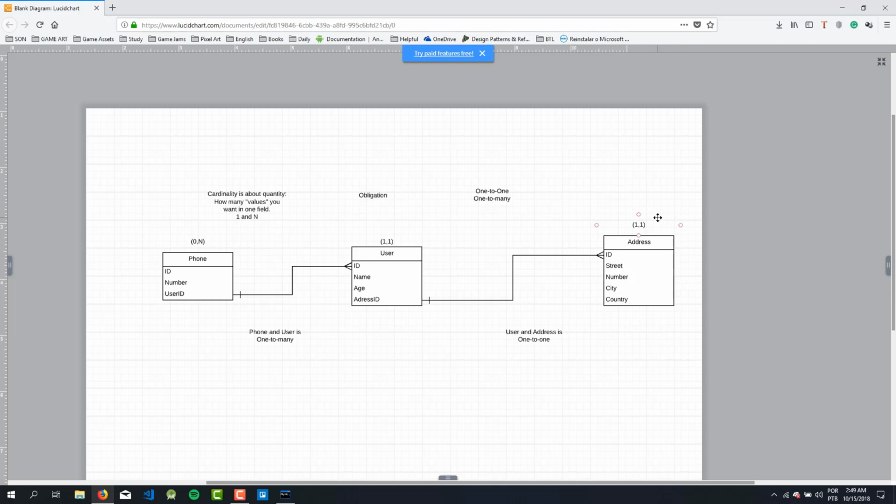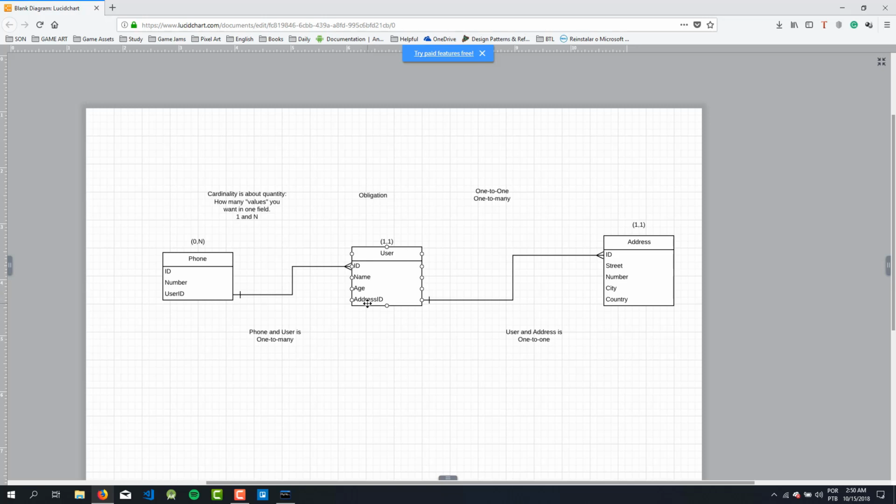Simple. If you look at this diagram, you'll see that the address table doesn't depend on any other table to exist. What? Wait, you may be asking, what is dependence between tables? So if you look at this user table here, I wrote it wrong here. I forgot the second D, so address in this way.